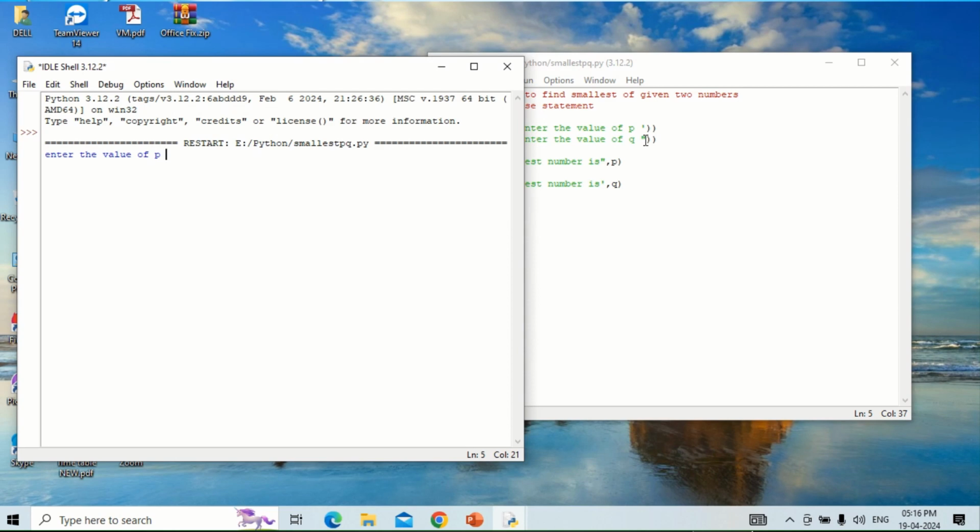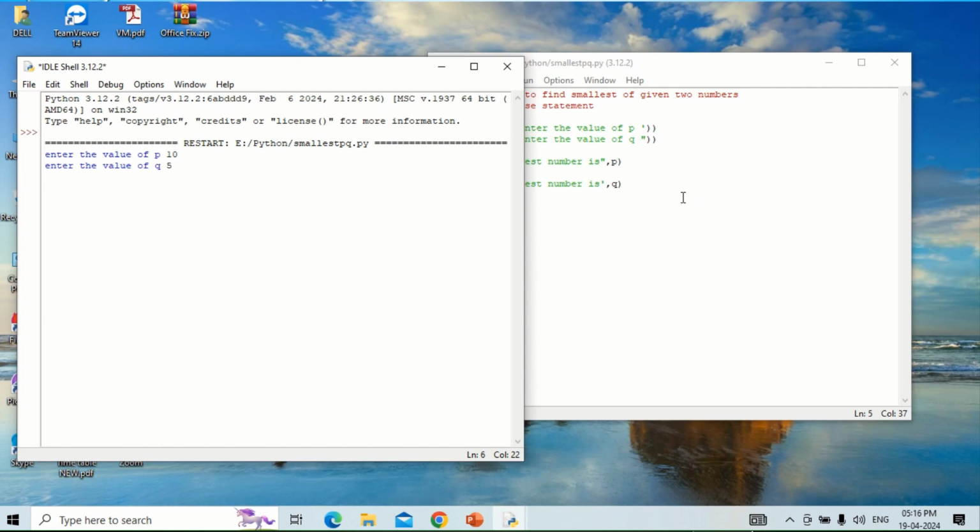Now you can see here in the interpreter mode it is asking: enter the value of P. I'll give the value of P as 10. Press enter. Enter the value of Q. I'll give 5. So now P less than Q, that is 10 less than 5, the condition becomes false. It will come to the else part, right?